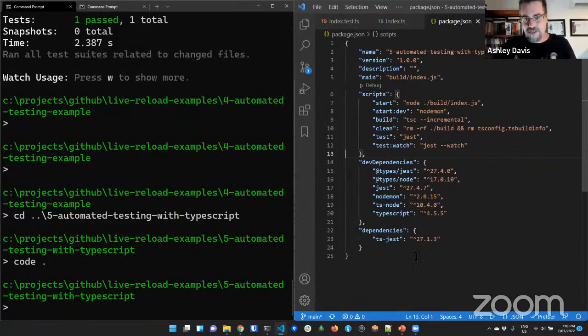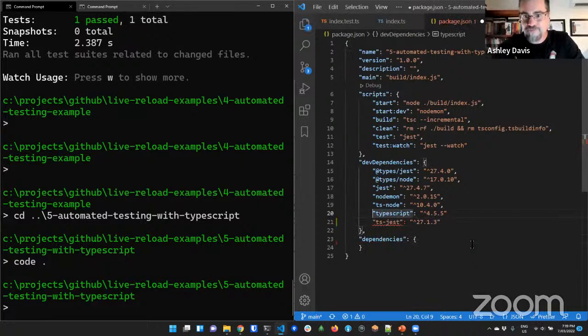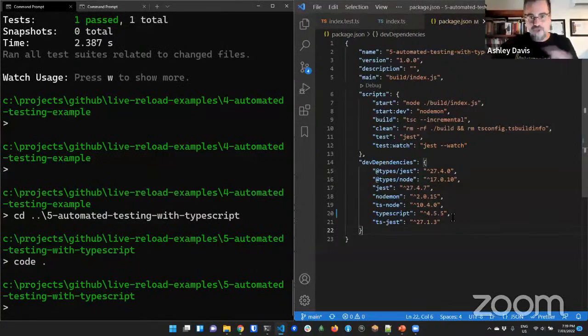So in package.json, you can see we've got our dev dependencies set up for Jest, TS Node, TypeScript. Oops, TS Jest is a dependency. That should be a dev dependency. I've stuffed this up while I was building this. That needs to move up to there. So I'll commit that later. So that's the way it should look. We don't have any production dependencies because we're only looking at development tools in this talk. Otherwise, you'd also have plenty of other production dependencies if this was a real product.